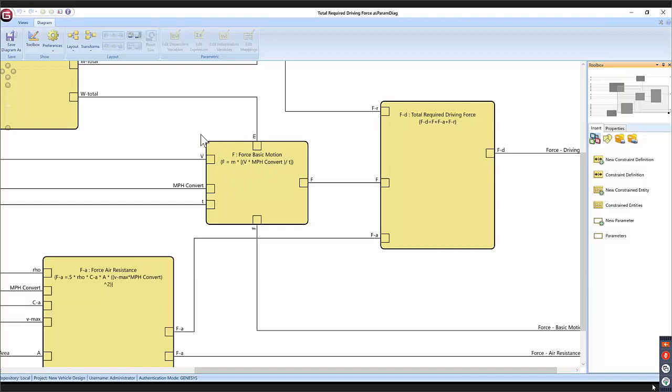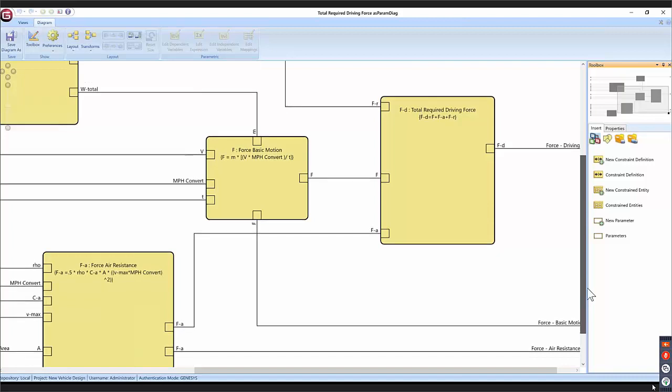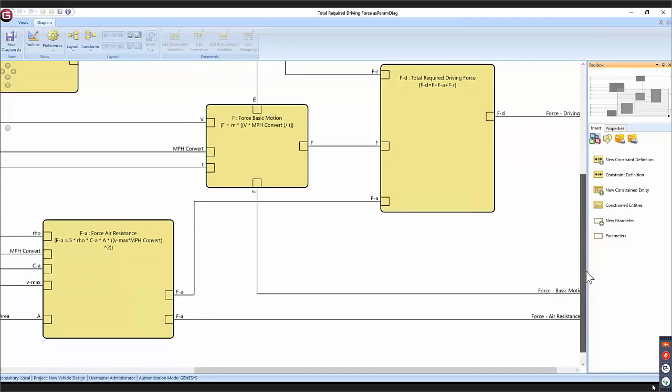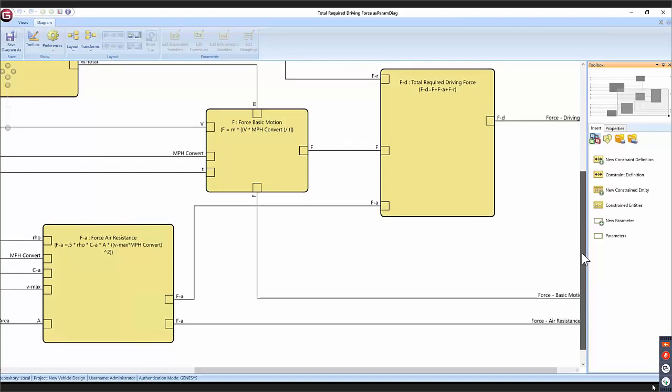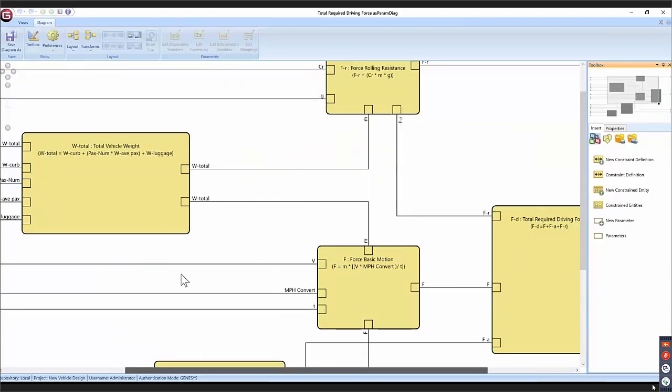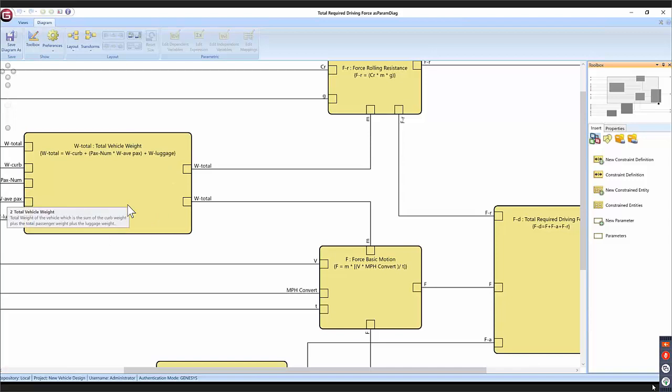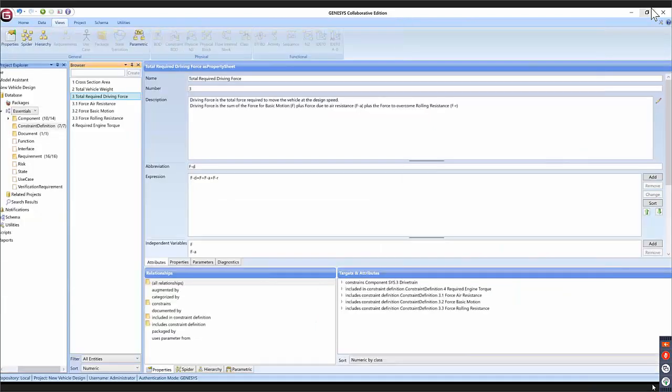Well, we've got these variables that flow. We've got variables down from a different constraint, a different equation, if you will. We've got variables that are a function of the vehicle, the weight, the number of passengers, the luggage, etc. So parametrics give us a way to bind all of these values together and then actually compute from it. And so in this case, we will simply, for example only, use the MATLAB constraint solver, which will actually solve the constraints in the model and any dependent constraints.